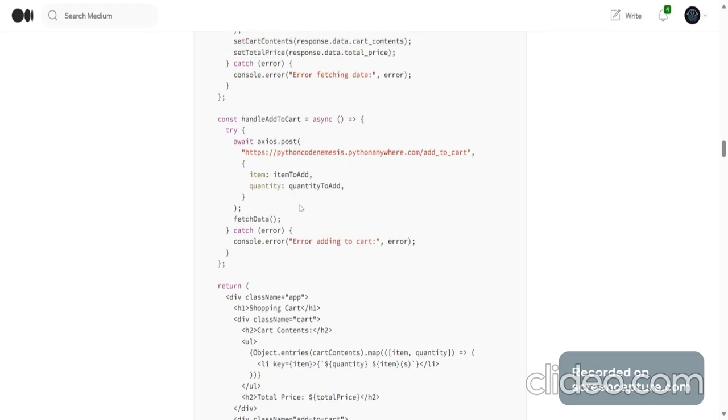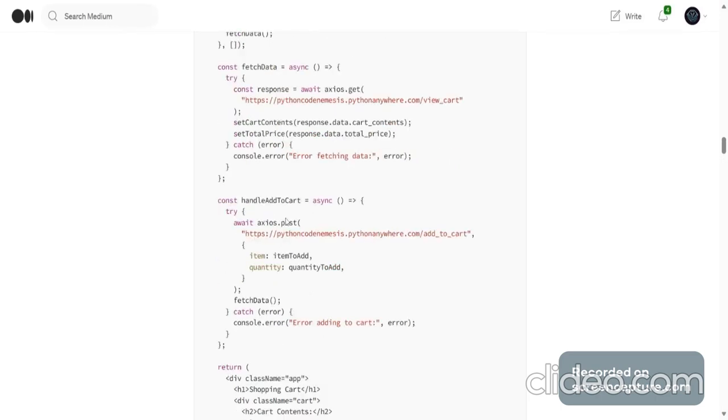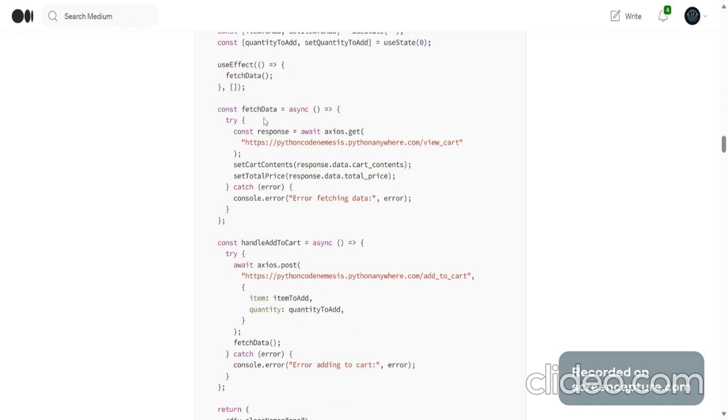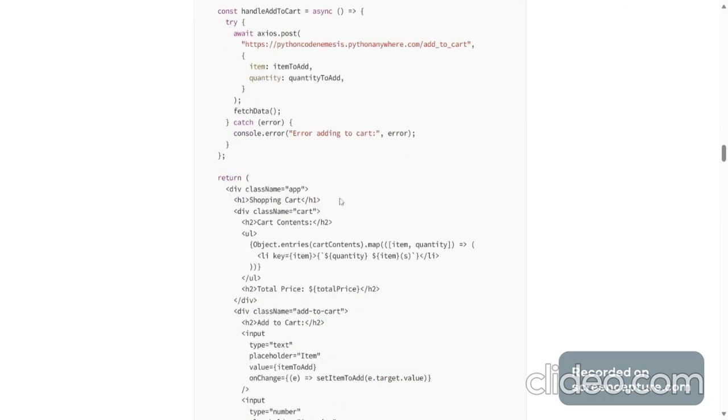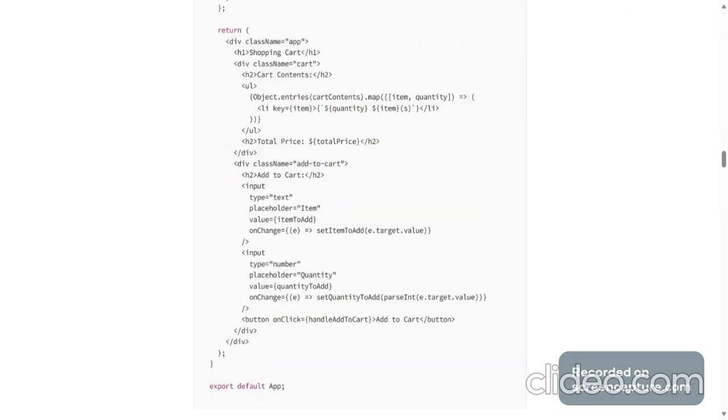So once this request is made, it executes fetchData. What is fetchData? That is this previous function that we had that every time we make an update, obviously we need to fetch the data again, right? Because some quantity was updated, some items were added. And also the total price changed because some items were added. So this needs to run again and that needs to come on the UI.